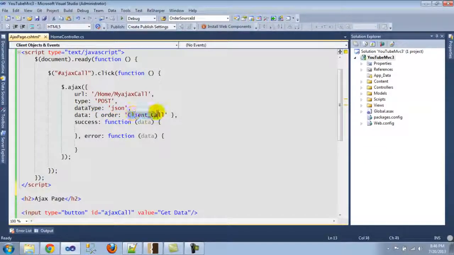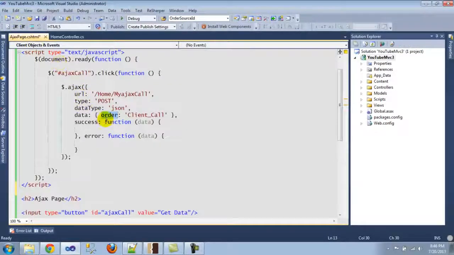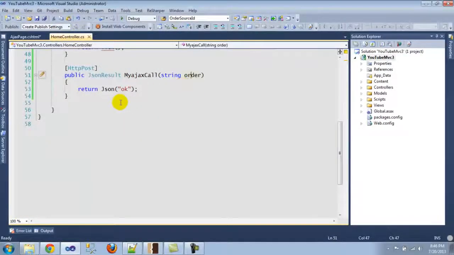In this case, it is client call. We're going to use this object to pass it on to the controller. And as you can see, MVC will read it. This has to match what's in here on the client, and then you can easily pull that data.